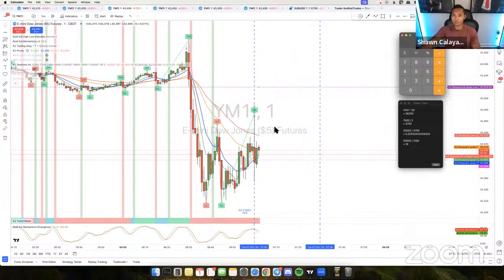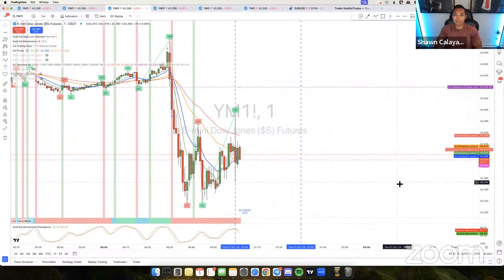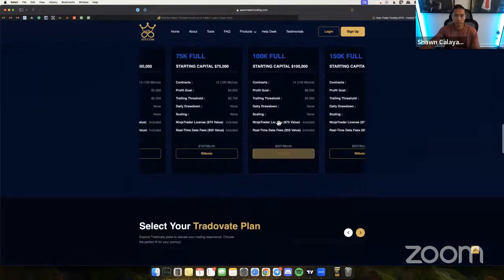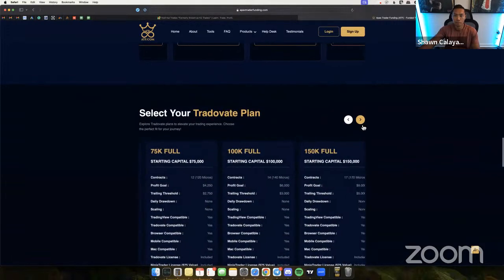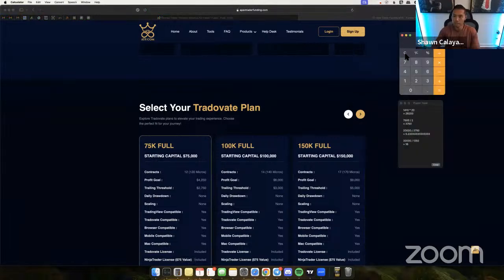So when I first started with Apex, I had 150K accounts. With the 150K accounts, the profit goal was a lot less. So I passed that within a week, or less than a month at most. If you look at the difference here, Stanley, at the Apex, it's a huge difference. On the 150K you only have to make 9,000. I was making 1,250 per trade, so I needed about 7 good days, right? So I passed within a week.